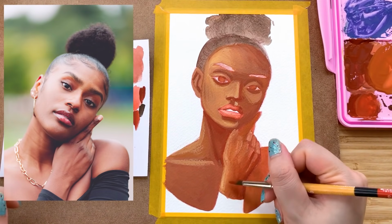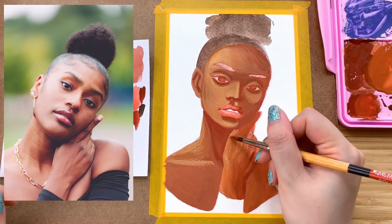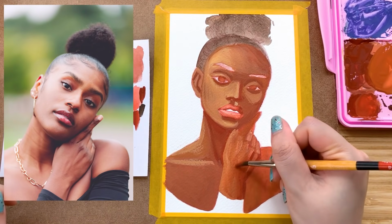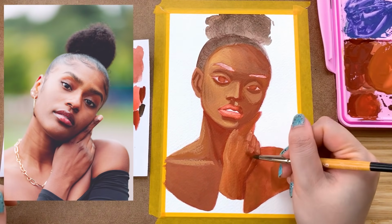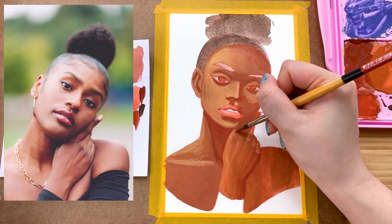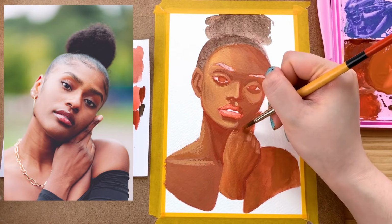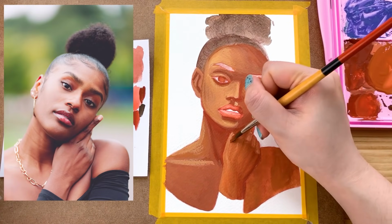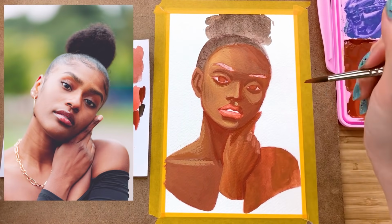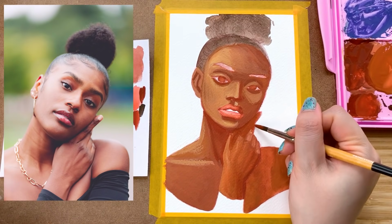With my first jelly gouache painting and video, I gave the portrait some graphic little teardrops, and I was debating on doing the same for this portrait because I always love doing series or sets of illustrations so that they have a matching sister, if you will.